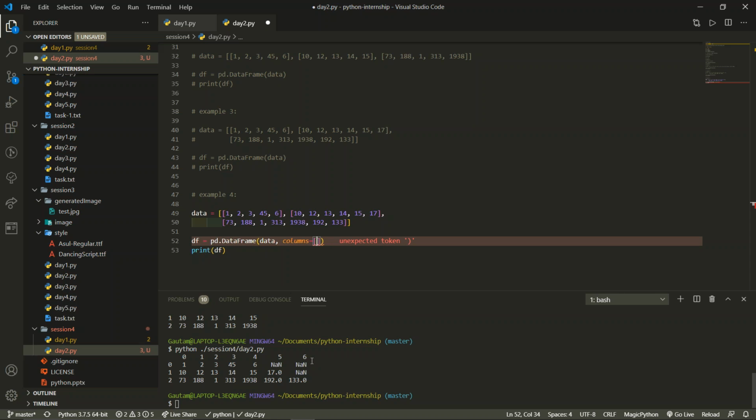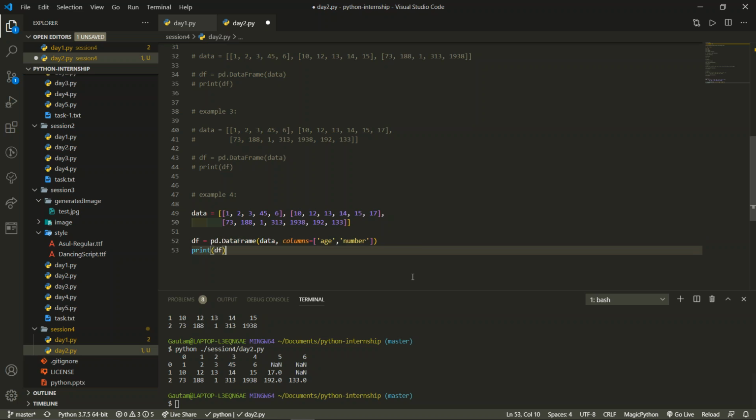Inside that we'll provide a list, and inside that we'll write the names. For example, the first column is age, the second column is maybe number. If we are providing only 2 columns, let us see what happens.